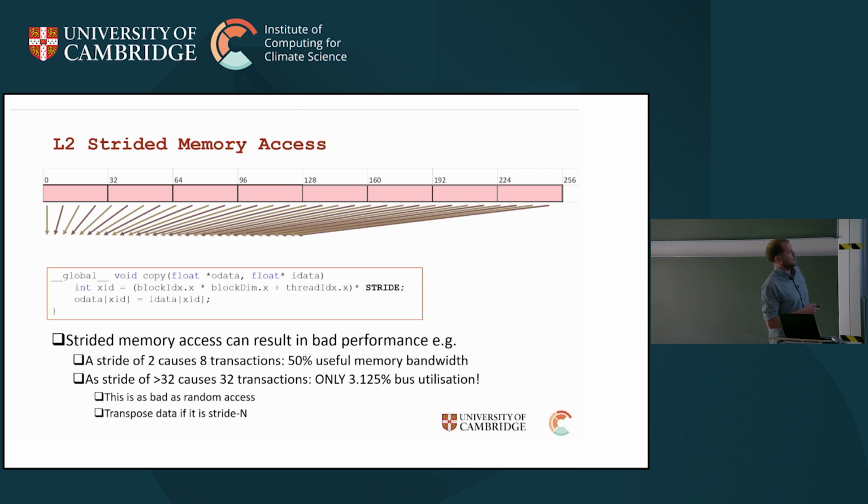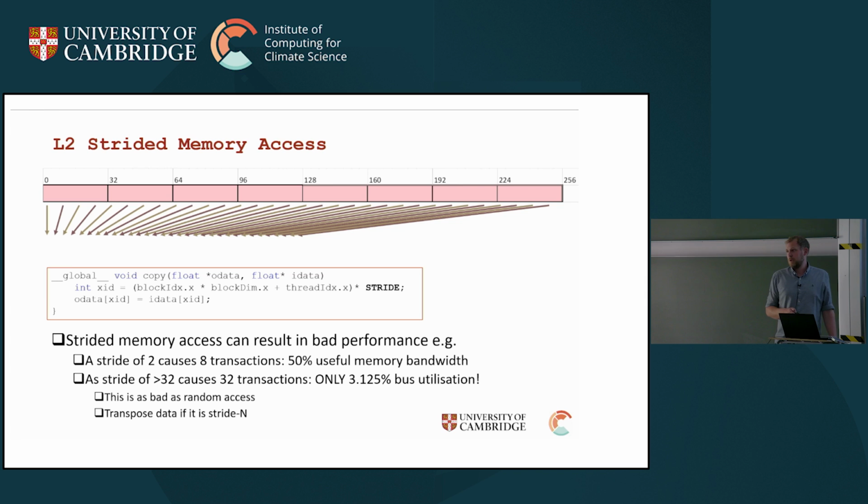We calculate a unique index and we multiply it by a stride. This means that for each adjacent thread, we're offset by the stride every time we access into memory. And this is horrible, right? Because now we're only using 50% of every cache line. The worst possible case we could have would be a stride of 32, because we'd end up having to move 32 separate L2 cache lines. We'd only get about 3% utilization. It's going to be as bad as random access. Again, random access is not a good memory access pattern for a GPU for exactly this reason.